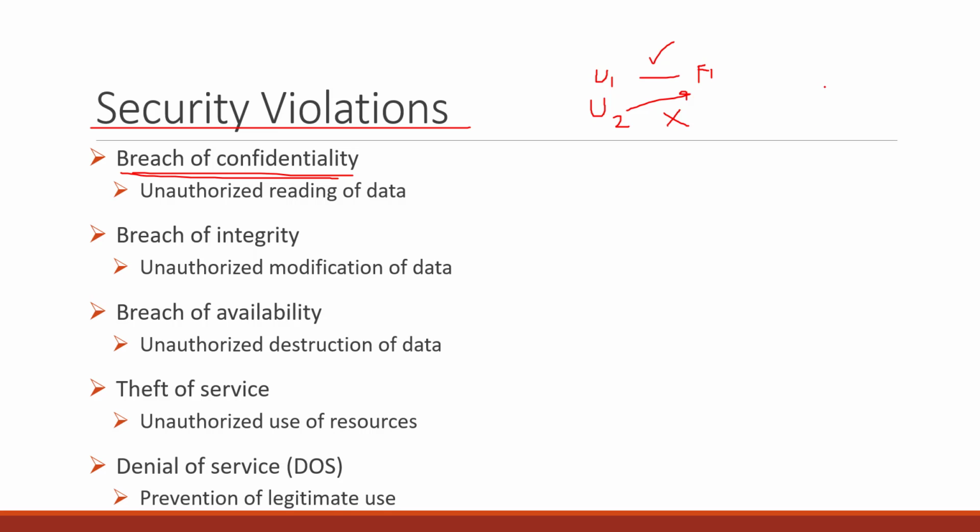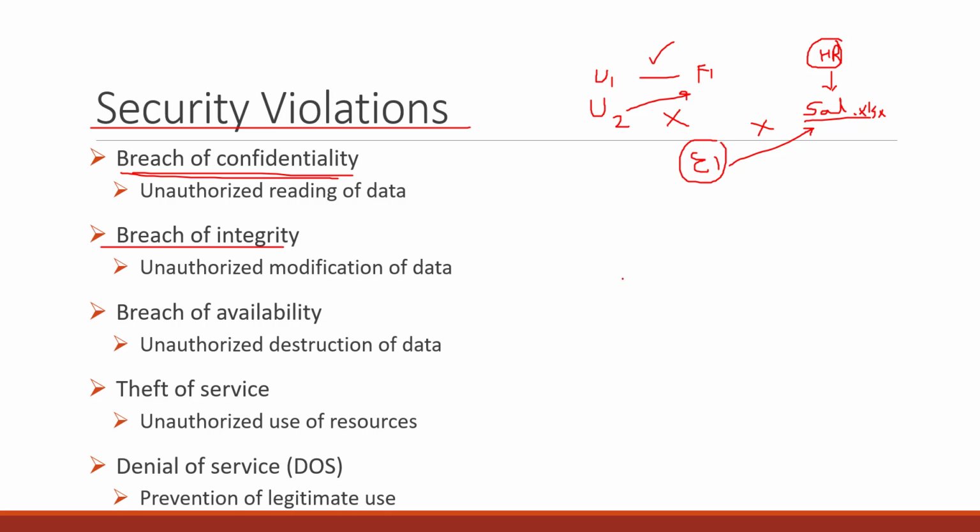For example, if in an organization, HR employees, they have a file called salaries, maybe an Excel file, salaries dot xls, and anybody that is in the department, they have access to the salaries file. Anybody else, if an employee E1 starts having access to the salaries file, this is breach of confidentiality. This guy has no right to access this, right? So this is called breach of confidentiality, which means that unauthorized persons are also trying to read data, right?